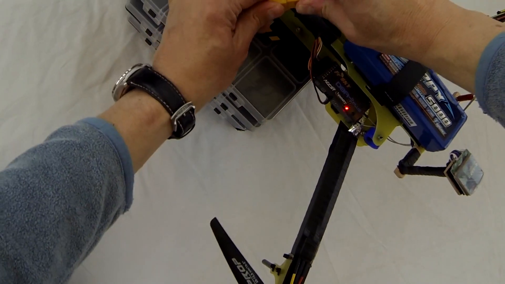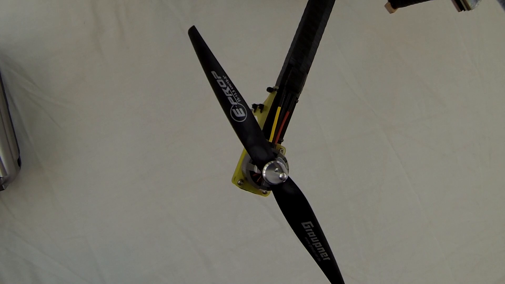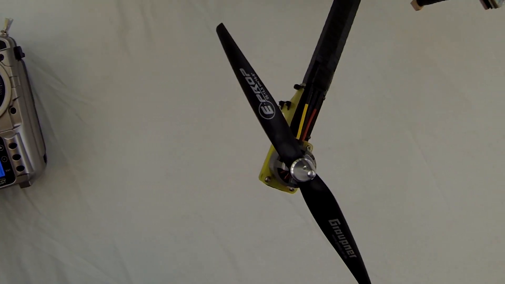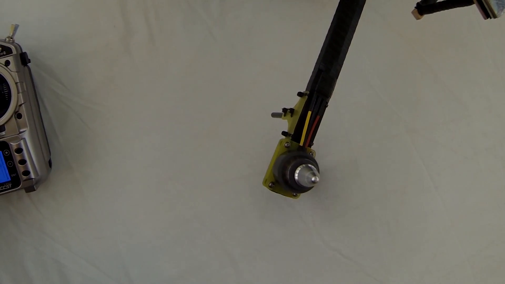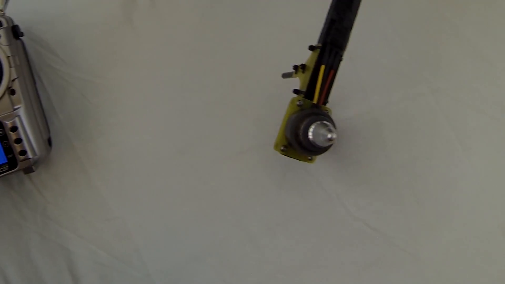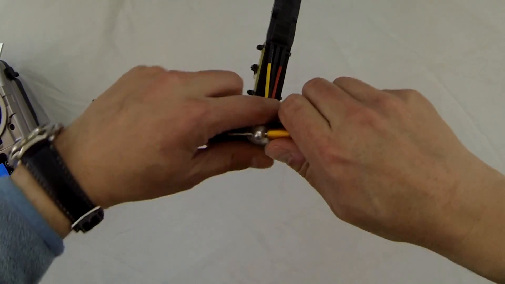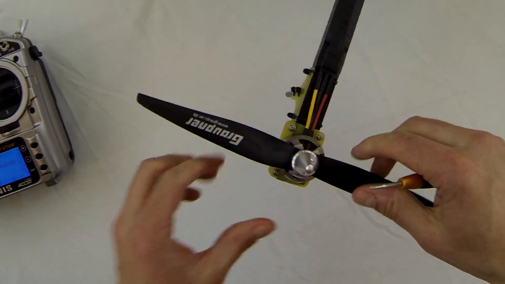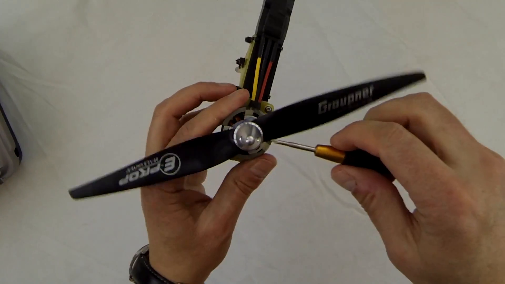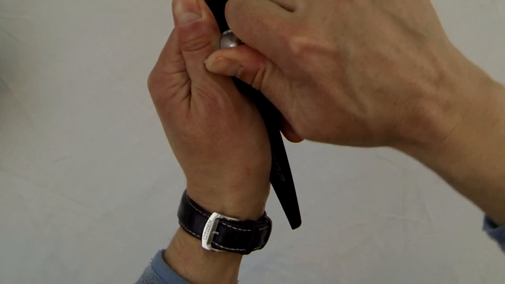I no longer balance the motors by adding tape, instead I dynamically balance the motor and prop. Once the prop is balanced, I fit it to the multirotor and spin the motor and prop at around 30% throttle. Enough to get the prop spinning but not enough to lift. I feel the arm and you can immediately tell if it's vibrating or not. If vibrating I turn the prop by around 90 degrees relative to the motor and try again. At some point the vibration will be minimised. At the point the light side of the prop and the heavy side of the motor coincide.